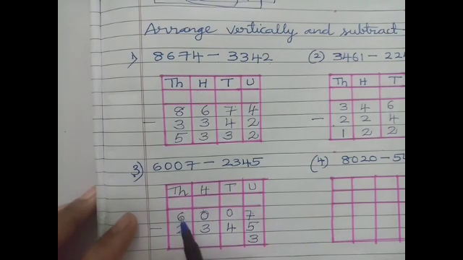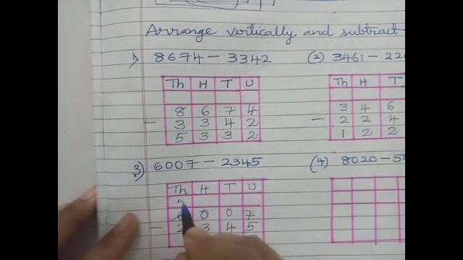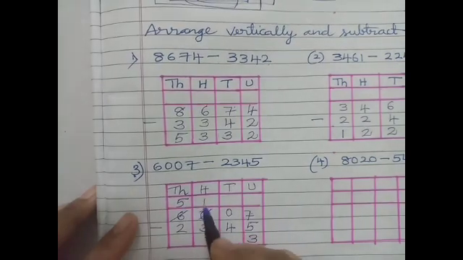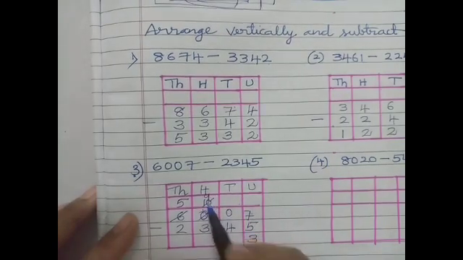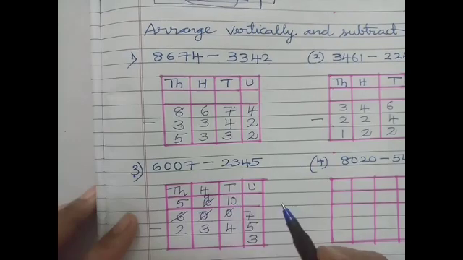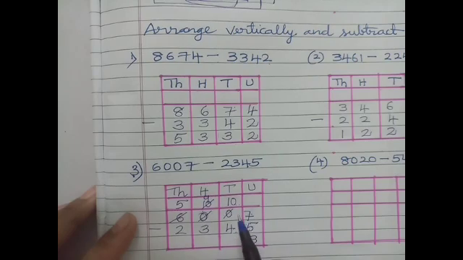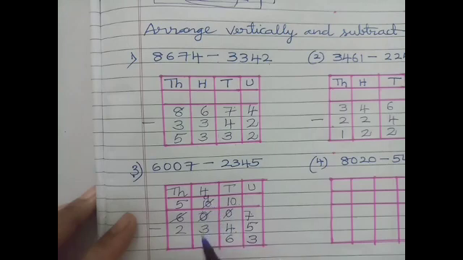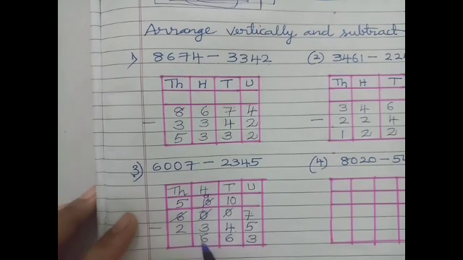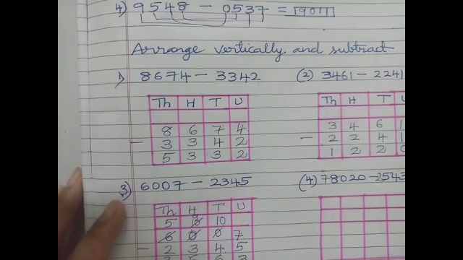So you are going to the next place, that is thousands place, and bring 1 from here. So this becomes 5 and this becomes 10. And take 1 from here. So this is becoming 9 and this becomes 10. So 10 minus 4 is possible now. Okay. So it is 10 minus 4 is 6 and 9 minus 3 is 6 and 5 minus 2 is 3. So this is how we are subtracting 4 digits.